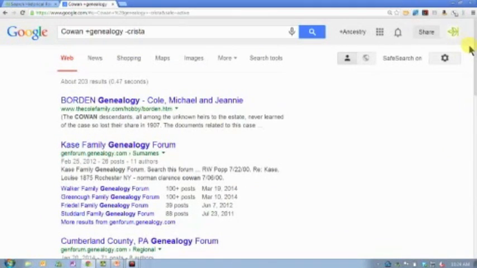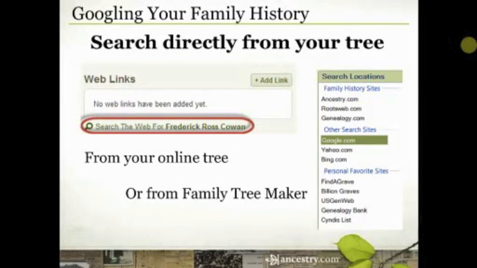Okay, so it's the same concept as when you're doing a search on Ancestry and you're doing a search on the web. You start broad and you work your way down, narrowing your search results by adding or removing certain things or making certain things exact or not. So let's look at what some of the facilities are to enable you to do that.